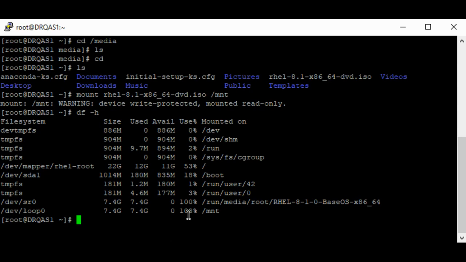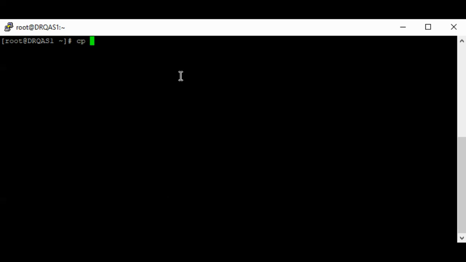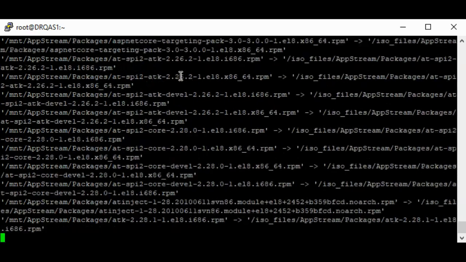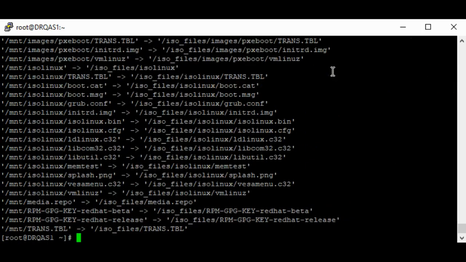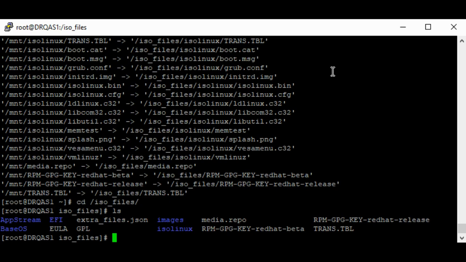The next step is to make a directory so that you can copy the ISO files in that directory. You can copy the ISO files in any path you wish to copy it to, but I'm just going to make a directory called ISO files, right? So I'm going to copy everything in the mount directory. So I'll copy all of this to the ISO files directory. So I'm just going to do verbose and archive. All right. It's going to take a while because it's about 8.1 gig. The copy is complete, so let's check the ISO files. So you can see the ISO packages here in this file.